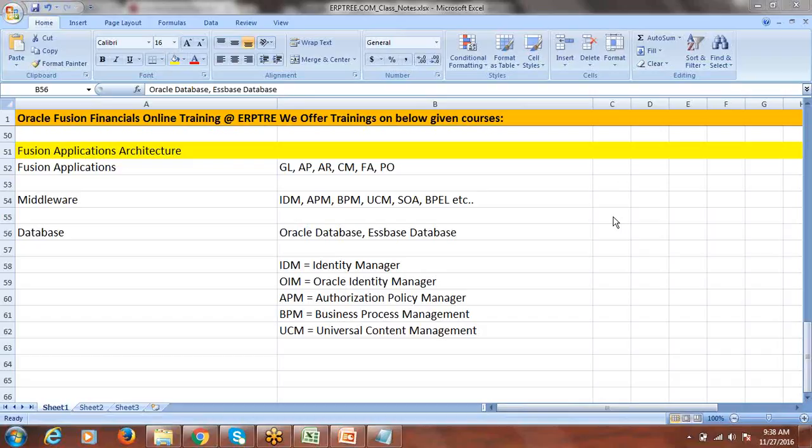The question from Sai Komal is, can we consider IDM as a user form? It's not like a user form. You can create the users, assign the users, set the passwords, and do many activities. Even from here, you can create the job roles, which will sync with IDM. And APM is not like a responsibility form in R12.